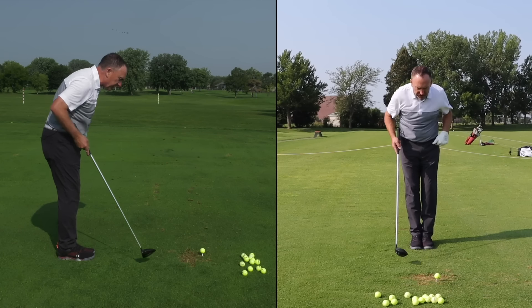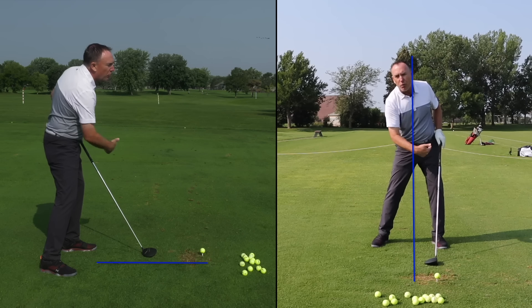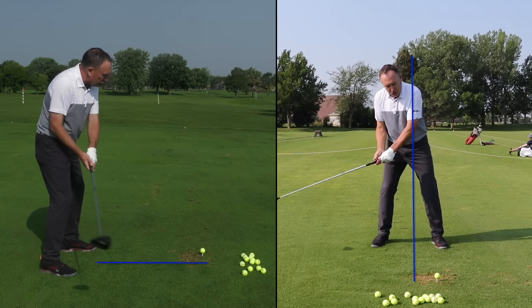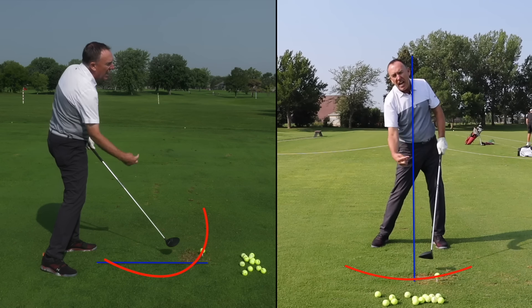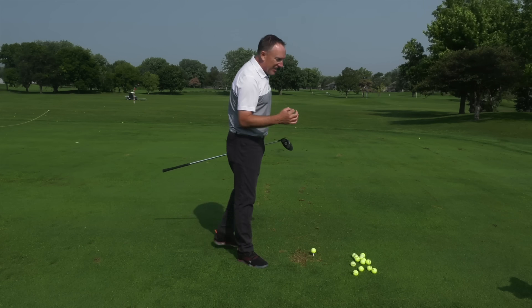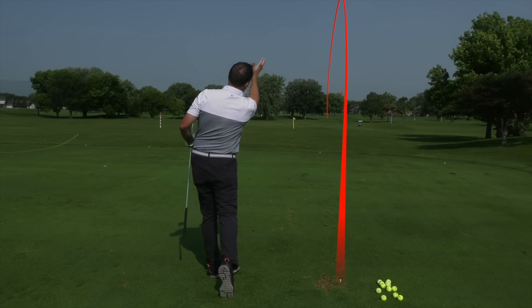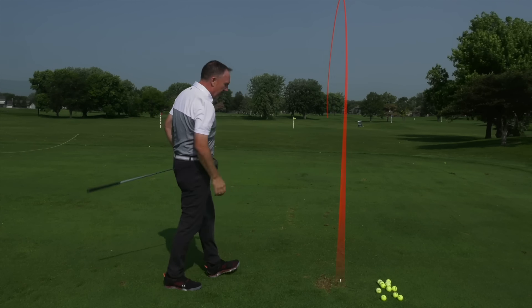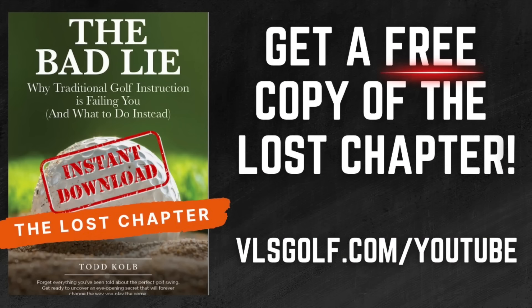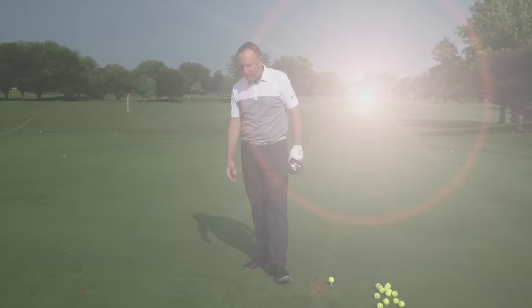The vast majority of my width is going to be with my trail foot moving back. Feet together, ball in the center, little mini step, then a big step. This gets the ball positioned more forward in my stance, which allows me to come in contact with the golf ball as the club is traveling slightly up. At the end, I'm going to share a real golden nugget — one I've used for literally 20 years that has helped people with their driver all the time.